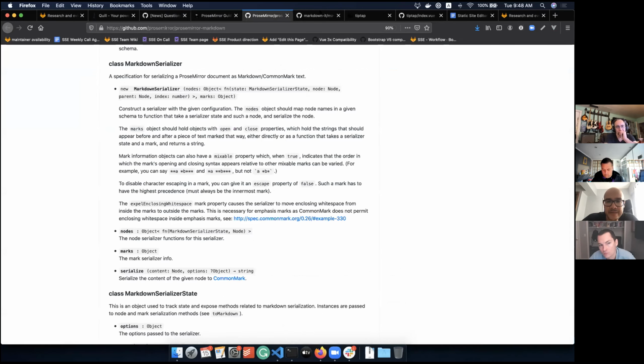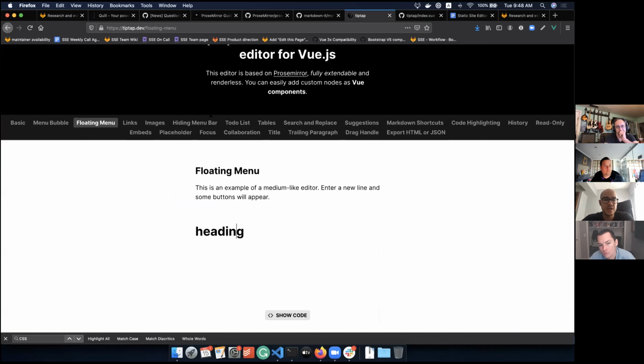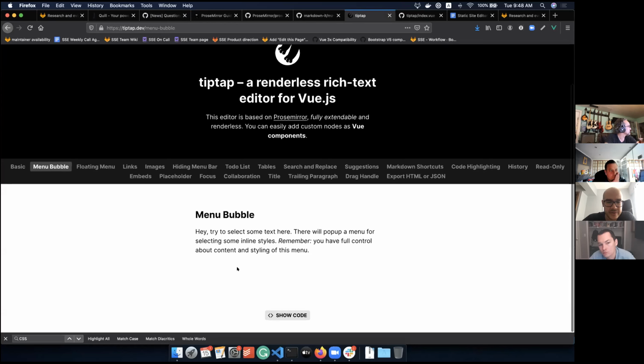Let me see if I find the TipTap page. So there are some components that we will have to implement. For example, this floating menu component is something that we will have to implement. They provide three different types of floating menu. This is something we would like to implement in the style-side editor, if I remember correctly: this type of contextual formatting menu.